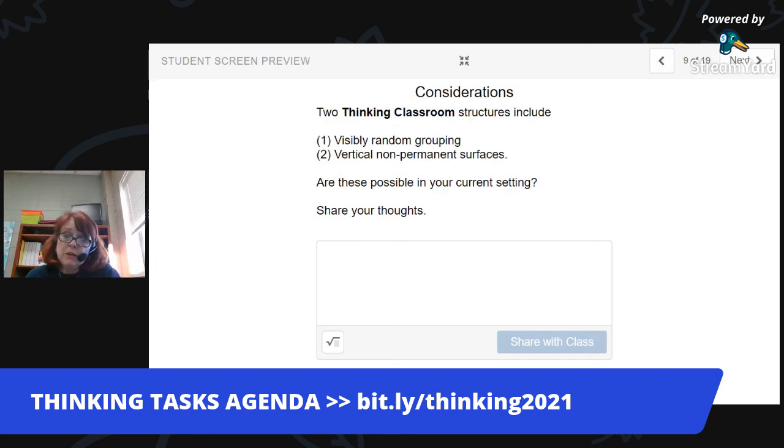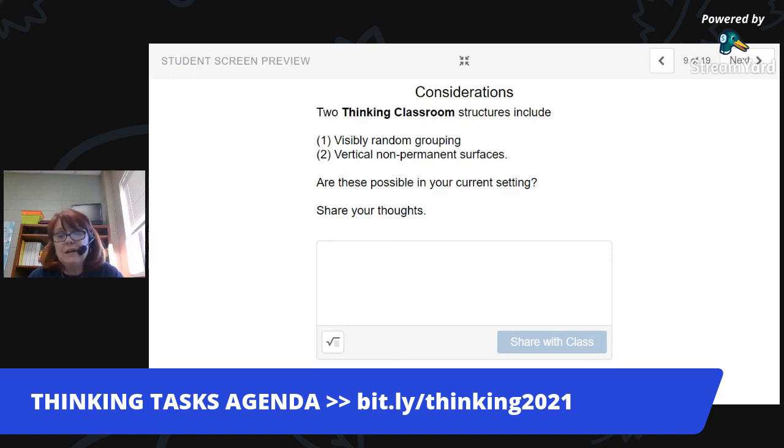And then you have the other side, and that would be like here. I am actually meeting face-to-face with my students tomorrow, and the vast majority are coming. So I think I have 2 distance learners in one class and 3 or 4 in another, and then the rest of the students are present in school face to face. But even if they are present in school face to face, can I put them together in groups of 2 or 3 on vertical non-permanent surfaces?